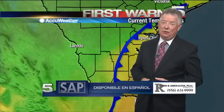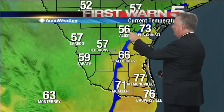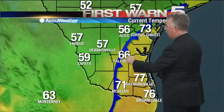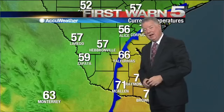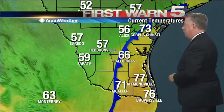Hey folks, weather situation getting a little bit complicated tonight as this whole storm system coming across Texas comes together, but it looks like things are jumping toward the coast, and as that happens, the front moves a whole lot faster. And look right now, it's down to 56 degrees in Alice, front kind of oriented paralleling the coast. Falfurrias at 66, 57 in Hebbronville. Zapata not that far away is at 59. McAllen just had a wind shift within the last hour, so temperatures are beginning to drop there as well.